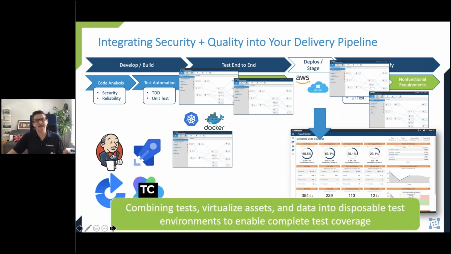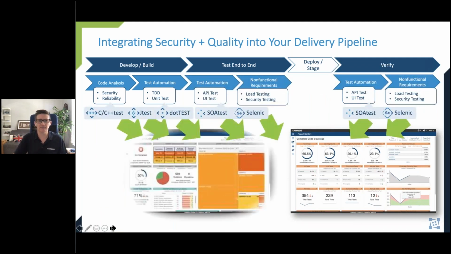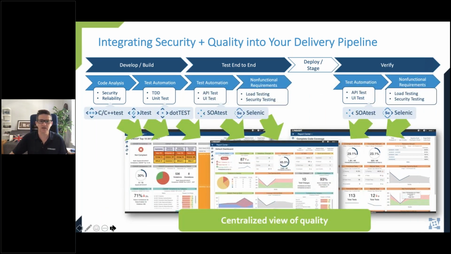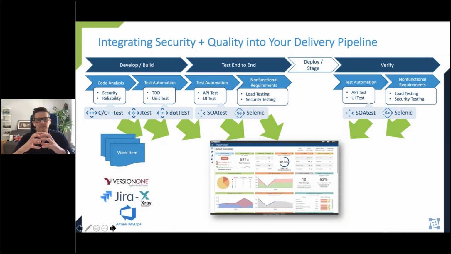This dashboard is actually taking data from across the pipeline and from across the Parasoft stack, as well as integrations with other third parties, to give a centralized view of quality, security, and compliance. This really is the key component that brings together integration into your entire DevOps ecosystem. We're taking data from the testing practices that are in your CI/CD pipeline. We're aggregating those into a centralized location, and then we are actually using that aggregated data and correlating that information with the originating artifacts.